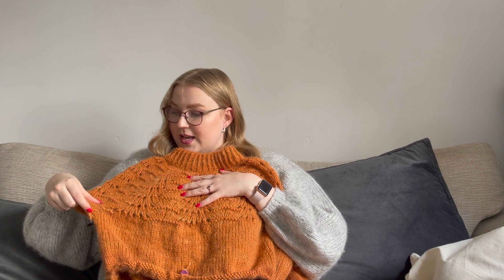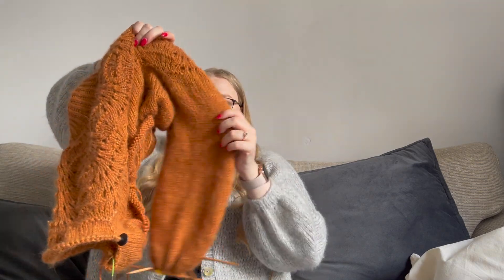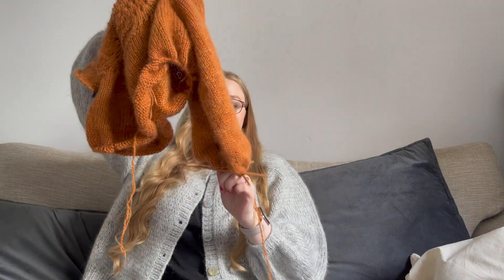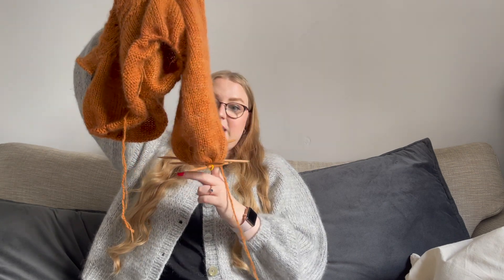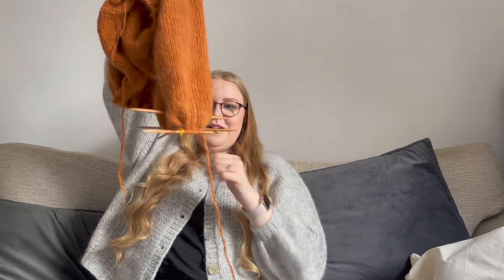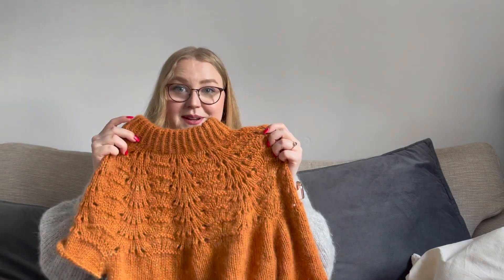She released this new pattern called the Peacock Sweater. Similarly to the Chunky Dahlia, it has a charted lace pattern on the yoke, plus a few wrapping stitches, and then you just knit round and round. The sleeves get a slight balloon feel because you have no decreases on the sleeves themselves — with top-down construction you just knit with the same stitch count all the way down, then knit two together basically the whole way around just before you start ribbing, which I just did yesterday.